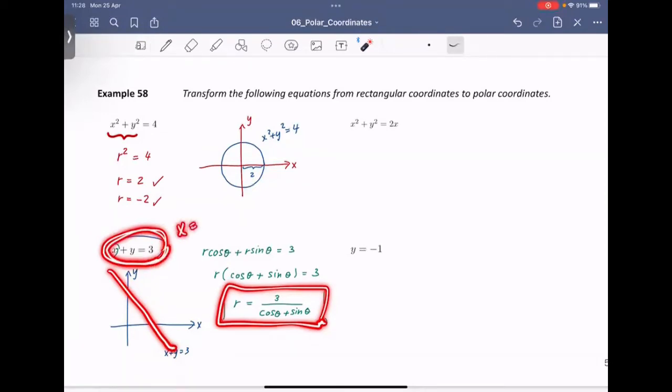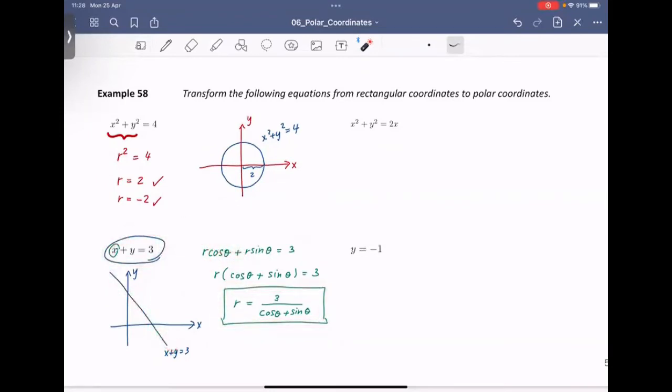It's like x equal to 3 minus y, x plus y equal to 3, or y equal to 3 minus x. It looks simple to us. But for the line, if you're trying to switch to polar coordinates, ugly. You don't want to switch a line to polar coordinates if it is not necessary, because the equation looks messy.